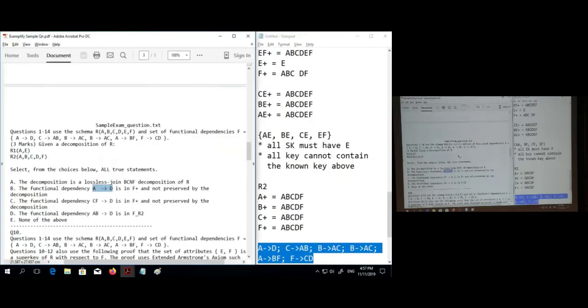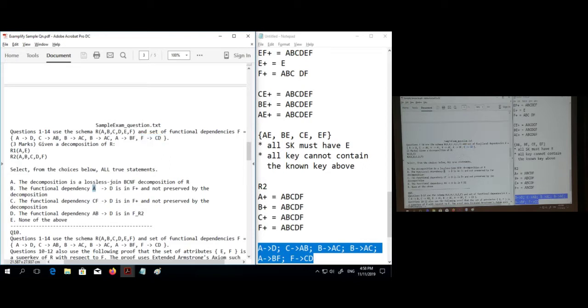Okay, I've given up. We can check whether this is dependency preserving or not. If you know that this is dependency preserving, then you can just check whether this is in F plus. Okay, so A to D is definitely in F plus because of this. CF to D, you have F to D over here, so CF to D is in F plus, right?